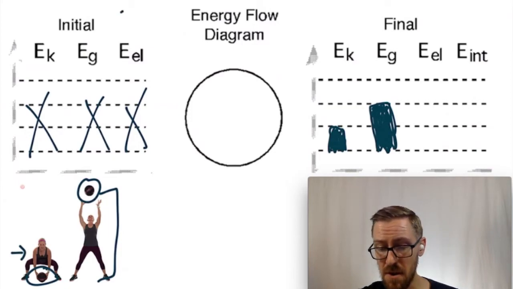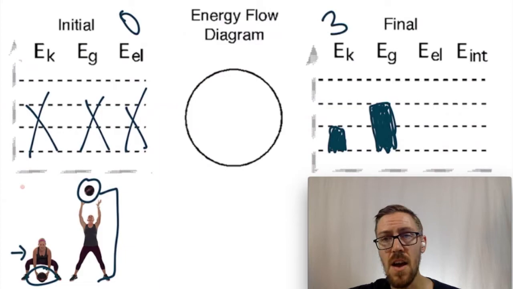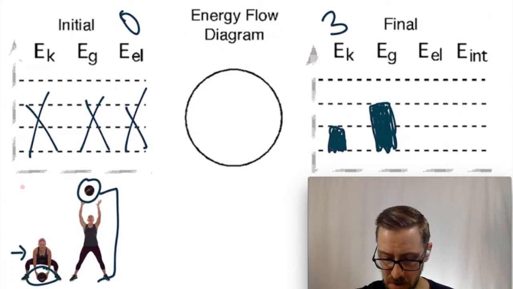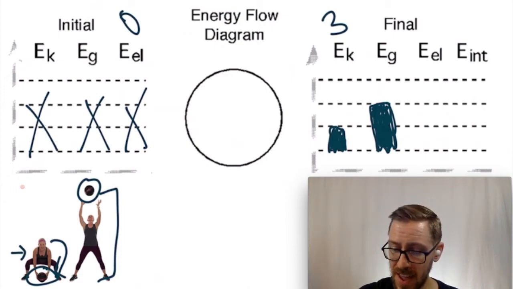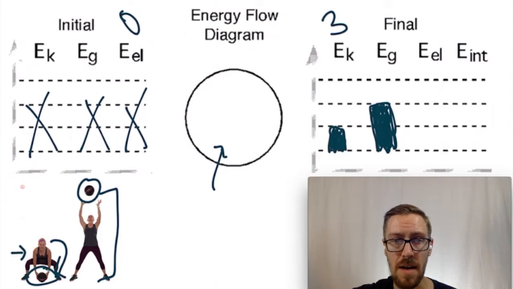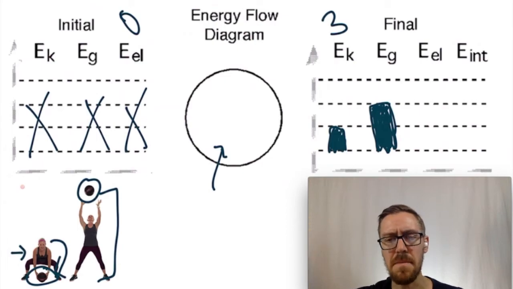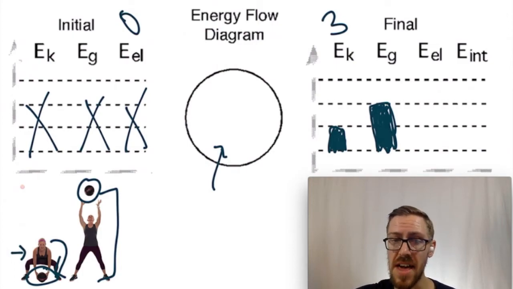So here's an issue. If we have 0 and then we have 3, we've broken that conservation of energy. We no longer have conserved our energy. So we need to show somehow, we need to diagram the fact that we've gained energy. Because what happened to make that ball move is that the woman put her energy into the ball. And so we need to show energy go in to our object. And so think about this flow diagram like, is energy going in or out? Is it crossing the barrier into our picture or not? And so if we see the ball, it has no energy at the beginning, and the woman gives it some, we need to show that energy going in.